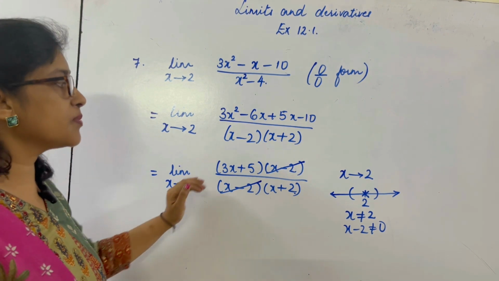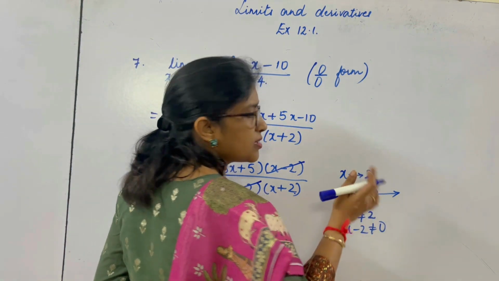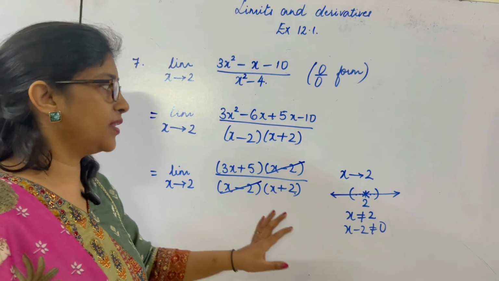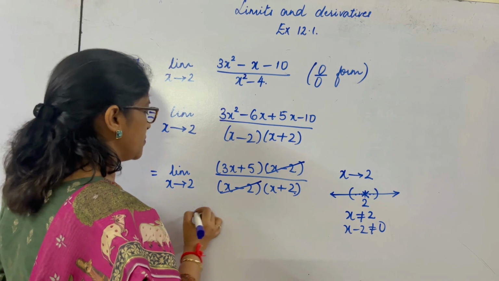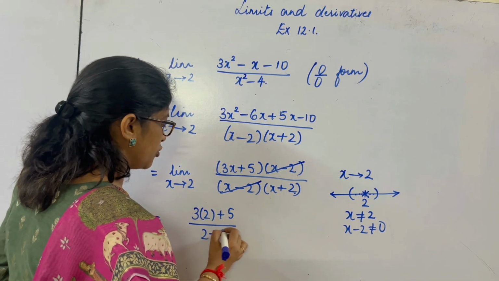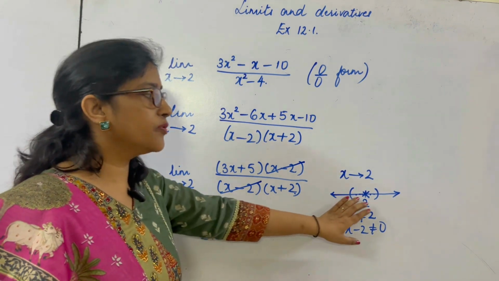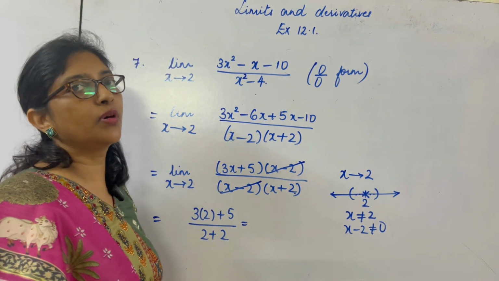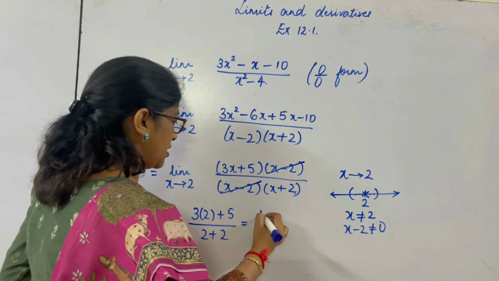However, we are substituting x as 2 because we know that when you take different values around 2, your answer is going to come out the same as the answer you are going to get for 2. That is the reason, right? Okay. So, we have cancelled this. Now, you can substitute x as 2. Just remember this in the back of your mind, that we are substituting 2 because for different values around 2, your answer is going to tend to that number, which is the same as when you put x as 2. Okay. So, how much is this? 11 by 4.